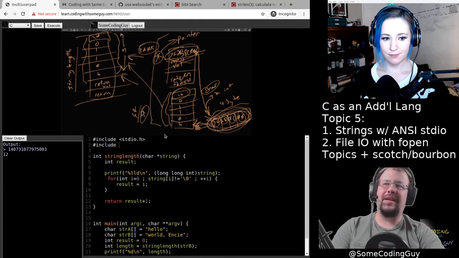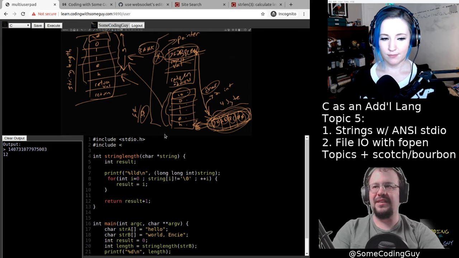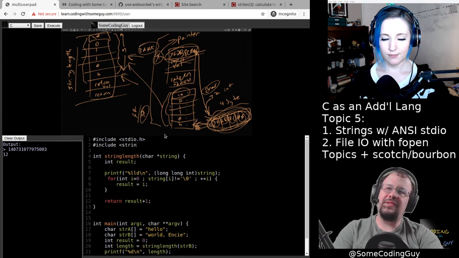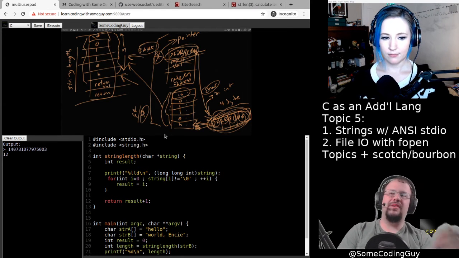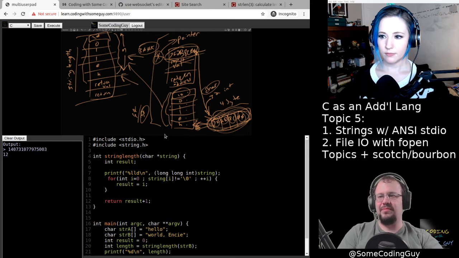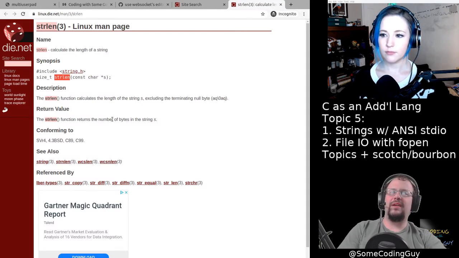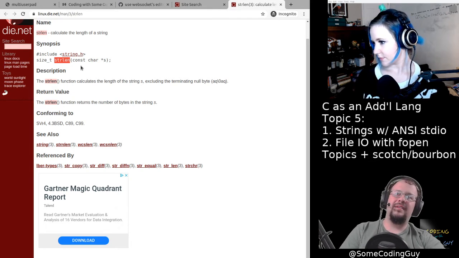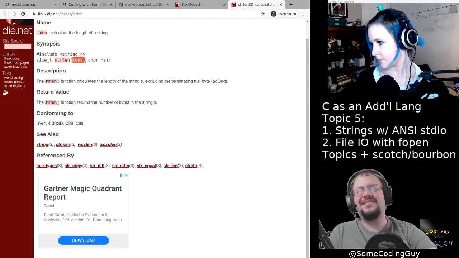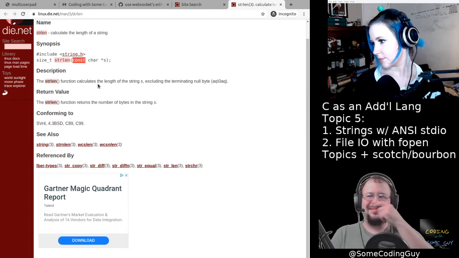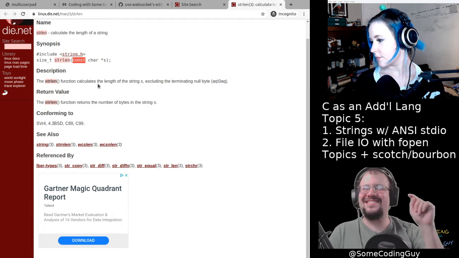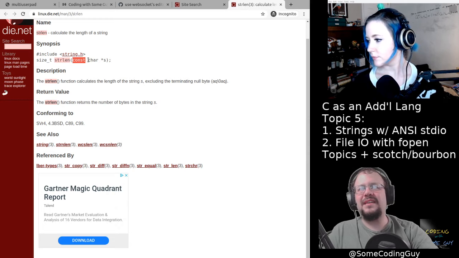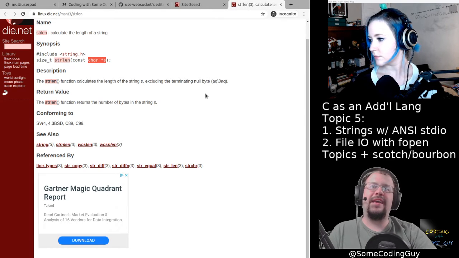We'll get more into that when we get to multiple files and how you write your own routines for library use. But this requires string.h. So if we just go looking for it, it won't necessarily be there in the compiler. Okay, and then we get access to a bunch of functions. One of them is this strlen, and you'll notice it takes this const thing. Don't worry about const. That just means that you're not allowed to change it. So it takes the rest of this specifier, a char star s.